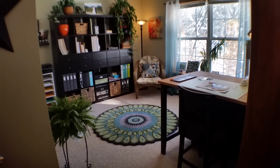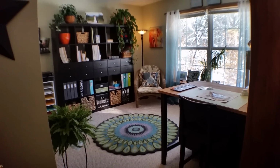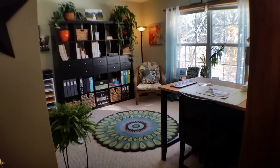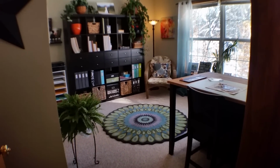I think it was like last March when we decided to make this room, which used to be kind of like an office, lounging type room, into my scrapbooking room now that both of my boys are out of the house and we have extra room. So this is my room.